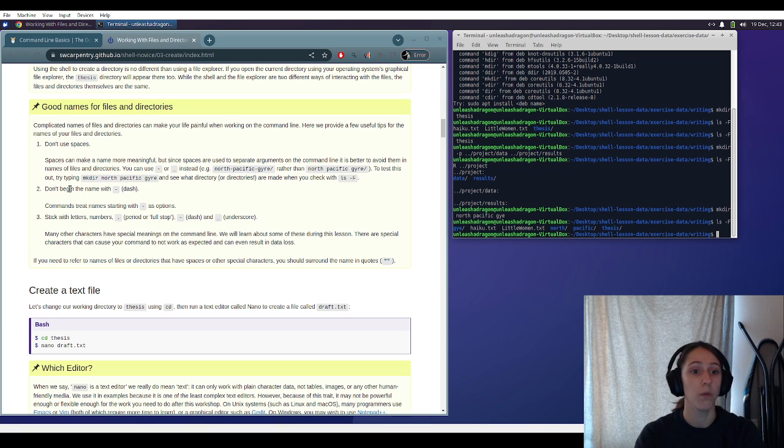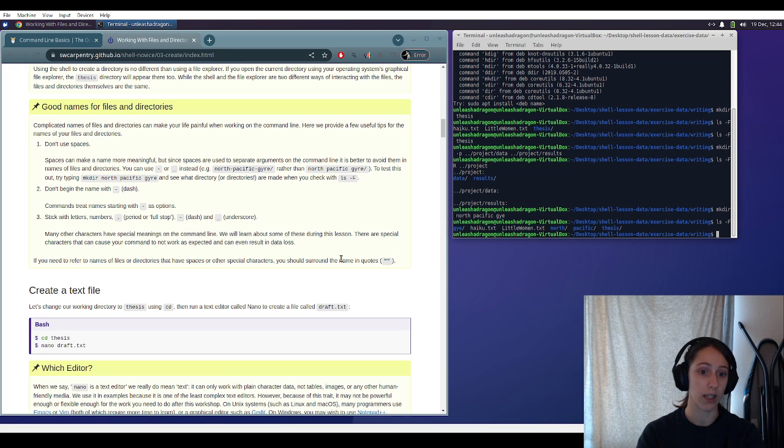So we also don't begin names with dash. Commands treat dash as an option, which we can see we've been using options like -F, -R, -p. So we won't use dashes to begin a name. And then stick with letters, numbers, period or full stop, dash, and underscore.